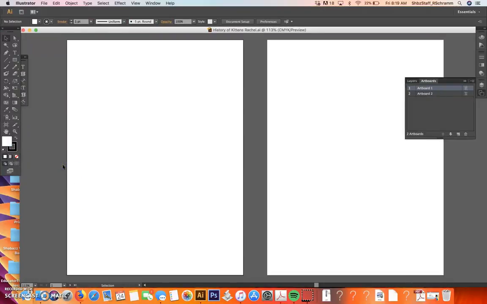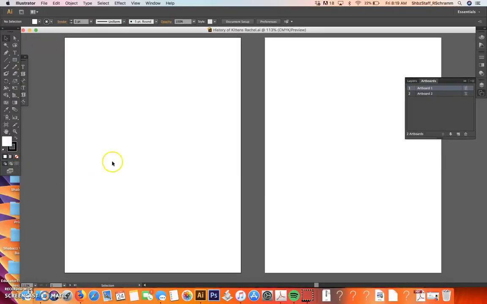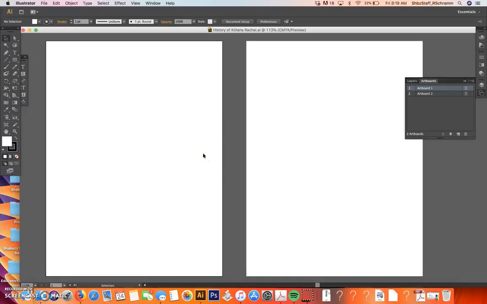So now that I have my artboard set up, my article is going to be about 2 pages long, I can actually get started. The first thing I almost always want to start with is the background of the article. Graphic designers usually will work with the background to give the article a little bit of color, a little bit of pop, a little bit of texture.